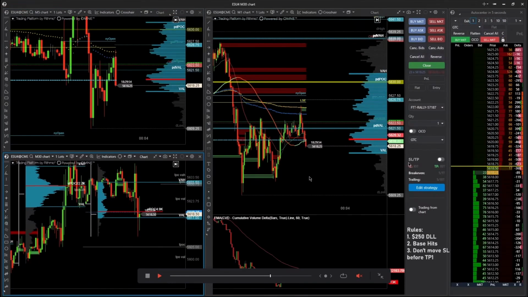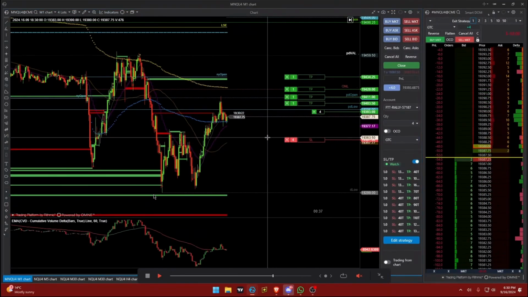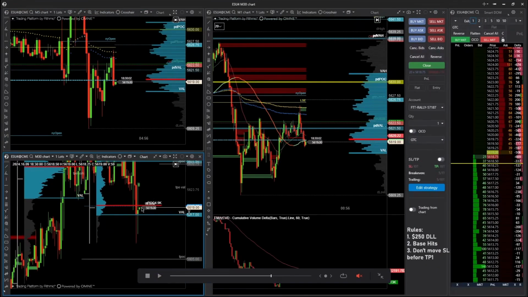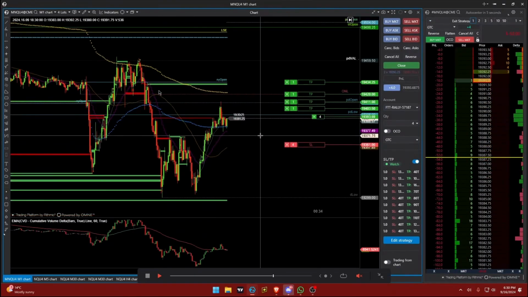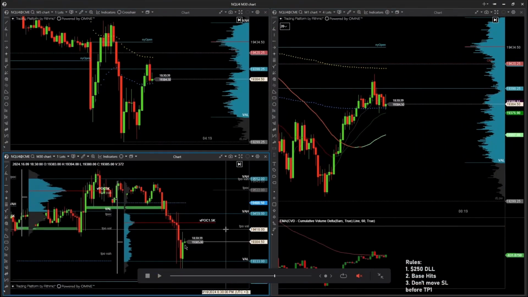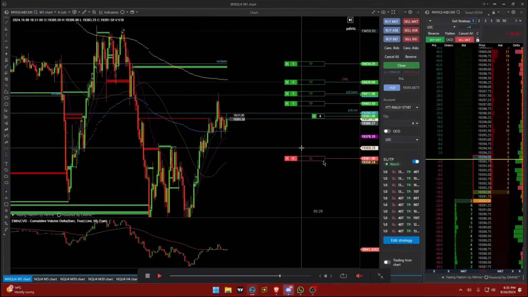So this is the ES chart. ES is also struggling to close above the previous day equilibrium with the 30-minute candles. It closed two 30-minute candles below the previous day EQ and the previous day value low. That's indicative of imbalance, but we are not seeing selling imbalances at this point. We're seeing a 5-minute market structure change to the upside, but the 30-minute is also pointing towards lower. So back to NQ. NQ hasn't closed any 30-minute candles above previous day low. We did change market structure on the 5 minute and we're backtesting the New York view up. And right now I consider this a good place to enter my trade.